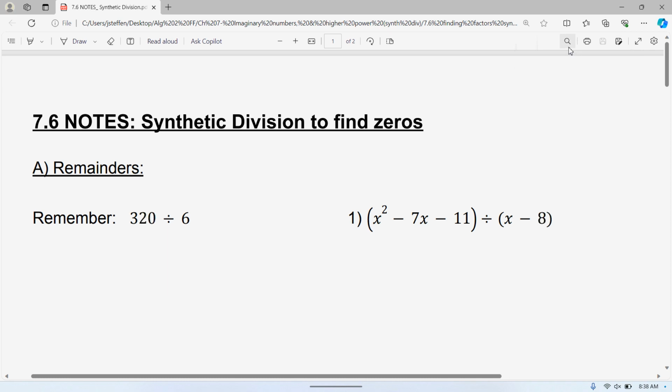All right, so with this lesson, we're doing synthetic division still, which in my opinion is the hardest part. I should say we have synthetic division and factoring today. So if you can do those two things, for the most part, I think you're pretty set. But we're going to do synthetic division to find the zeros. I also should have added, because I changed it, we're also doing synthetic division when you end up with a remainder and what you do with that.